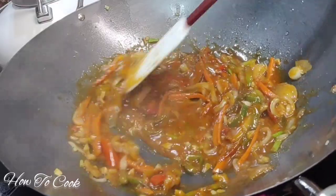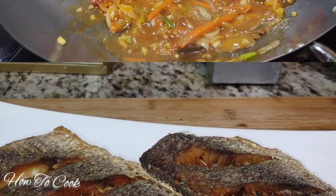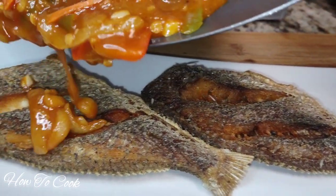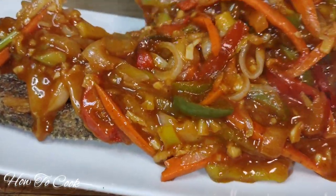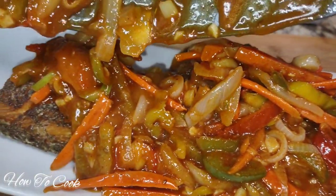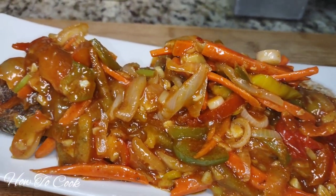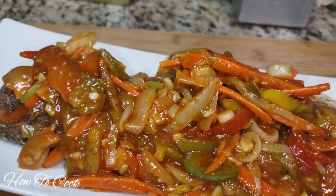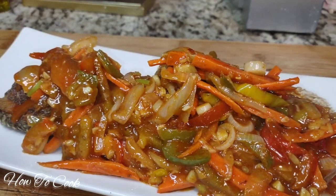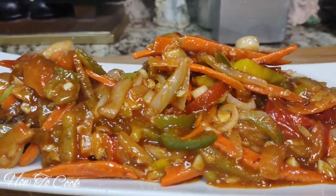Add a total of half a cup of water — you don't want it runny. Let everything come together for no more than one full minute. Then simply pour that good sauce all over your fish. This amount of sauce can serve about four fish; I only used two, but you could fry more. This recipe is perfect for Thanksgiving and Christmas.